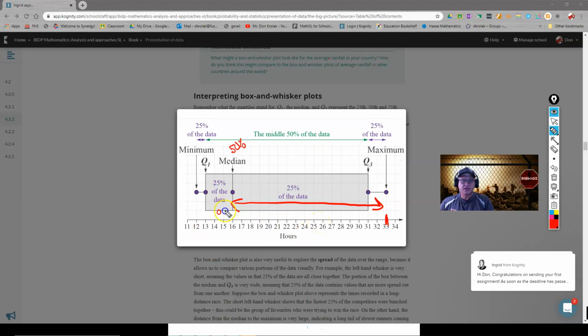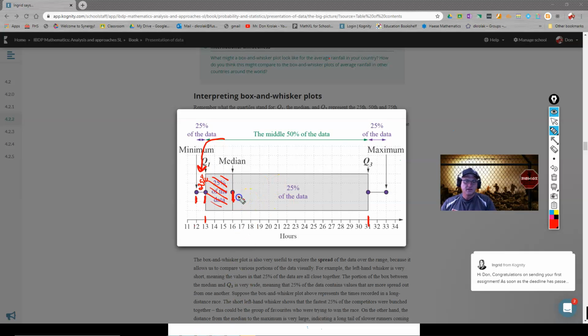So, for example, this could be an example of, let's say, a marathon race. Or not actually, this would have to be like an ultra marathon, because we're talking about 13 hours here, 31 hours. All right. So the most competitive runners in this particular case are going to be the fastest runners. So if you notice, 25% of the data is in that little whisker, just between 12 and 13 hours. 75% of the data is above that, but there's still 25% of the people that ran the race in this little range. So this would be your very competitive runners. 25% of the people that ran the race fell in this category.